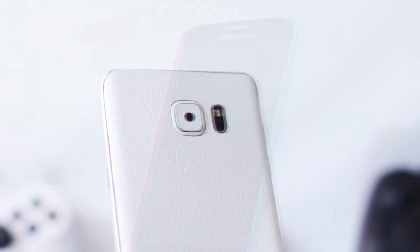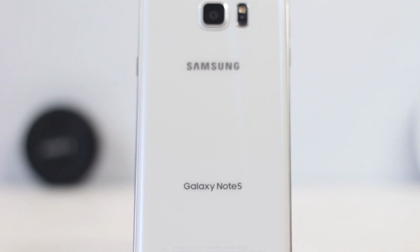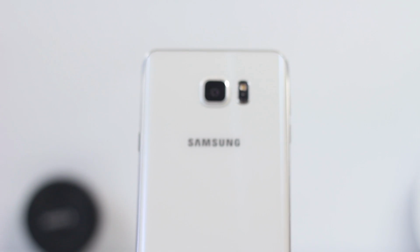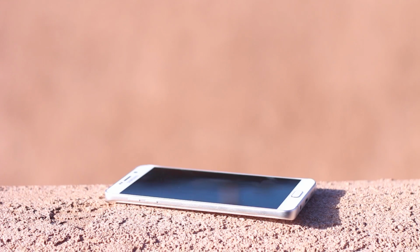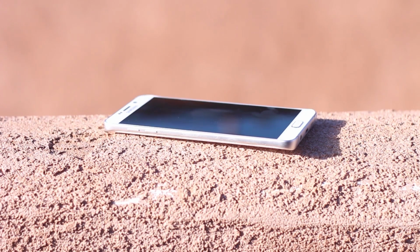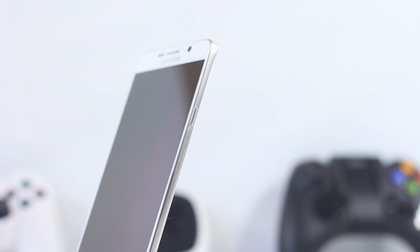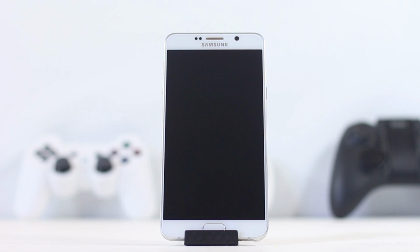That curved edge helps this device to stay firmly in the hand. The back of this device is covered with Gorilla Glass 4, and in the side you will find metal. As it has curved edges on the back, this phone feels slimmer than what it actually is in the hand due to that thin metal frame. In that metal frame, you will find a power button in the right and volume buttons on the left side. These buttons are placed in correct positions which can be accessed easily.